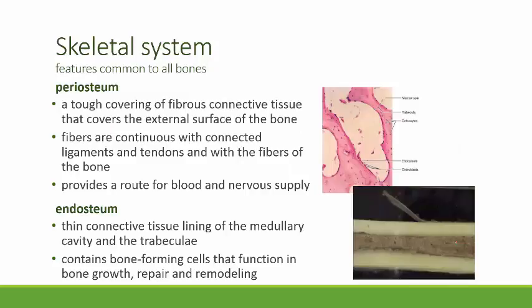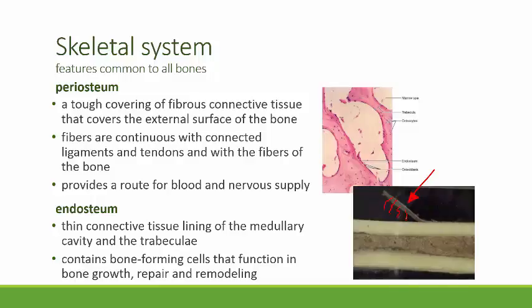Okay, so what other features do we find on bones? And so all bones have an external covering called the periosteum and an internal lining known as the endosteum. So the periosteum, and you can see the periosteum here, it's kind of come away from the bone. Probably in the process of sawing, it was loosened up a bit. That is unusual. In life, this would not happen because there are fibers that extend deep into the bone from the periosteum. So the periosteum is a tough, fibrous connective tissue.